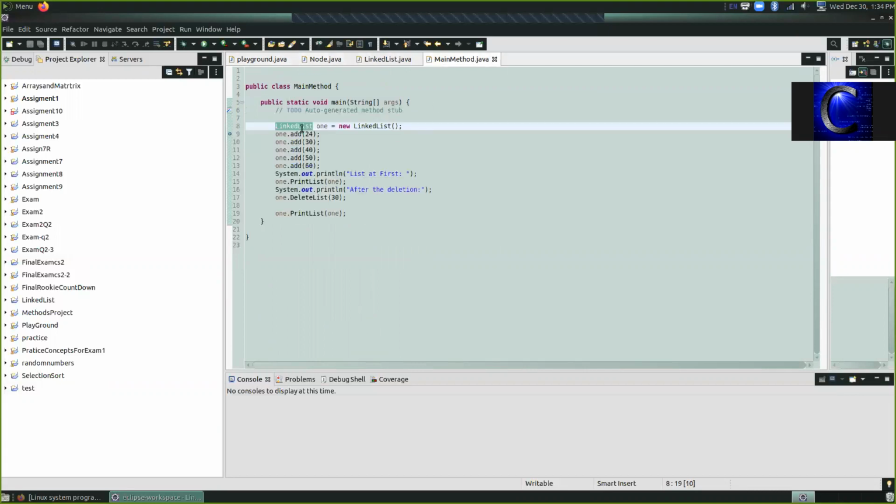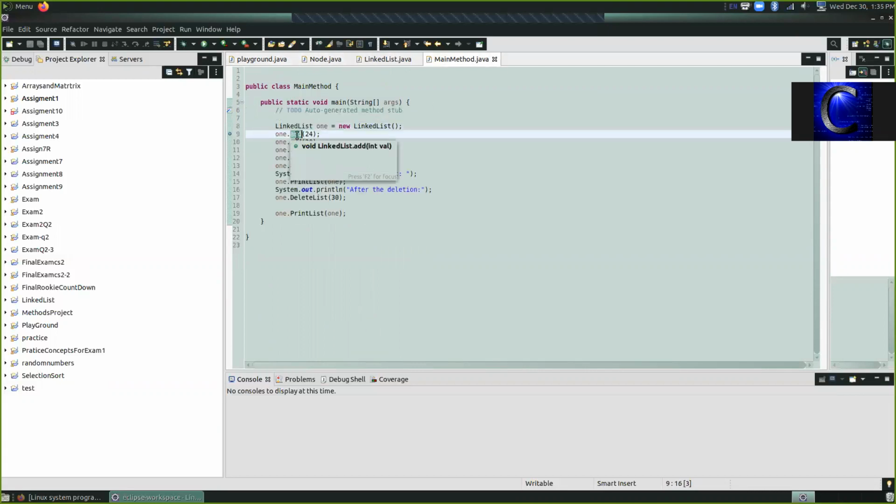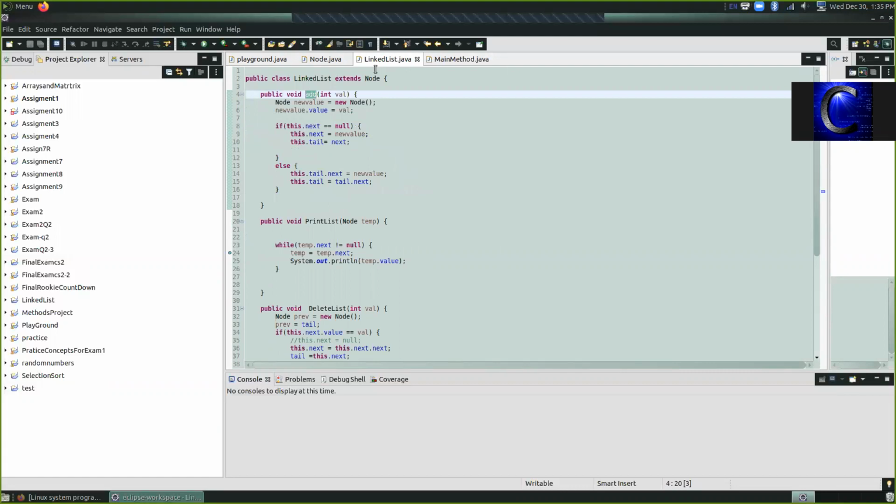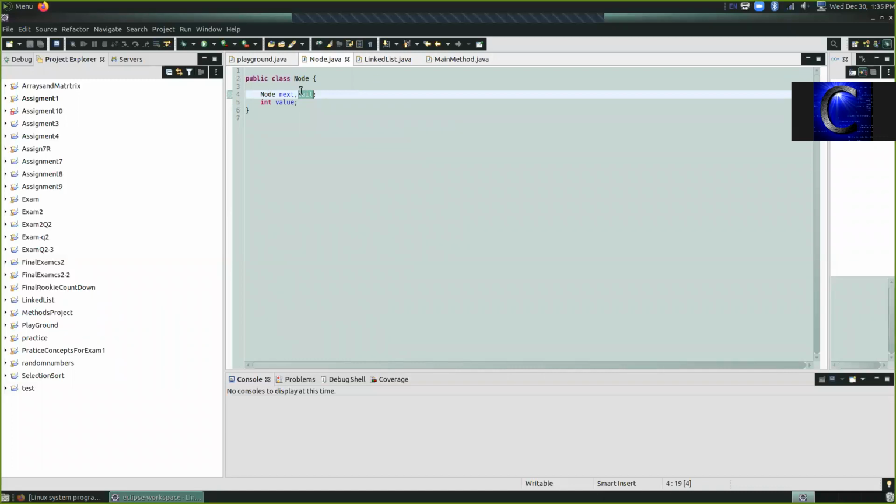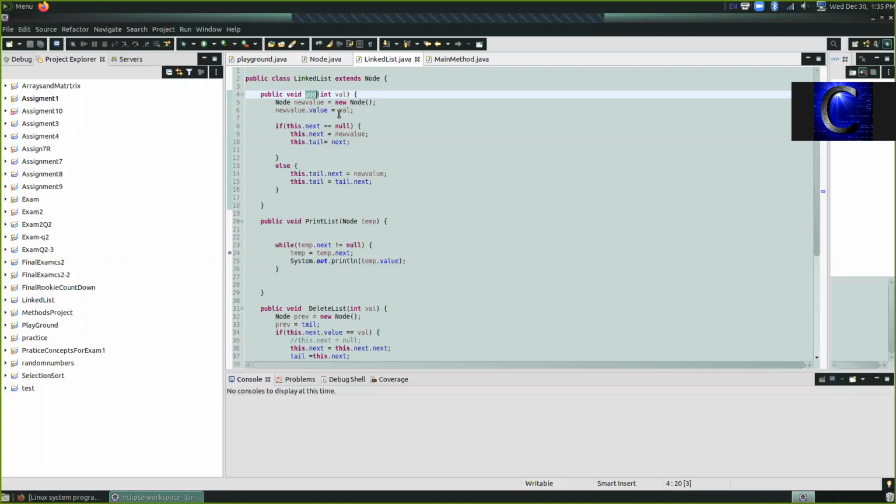On the driver, I made a method called add, which adds to the linked list. And here it is. Within add, it creates a new value of node. And that node would be this class, which means that it has a next pointer. Well, it's technically not a pointer. It's an object of node, but it has a next. So I'm using them like pointers. And then it has a tail, and each one of these nodes has a value in it.